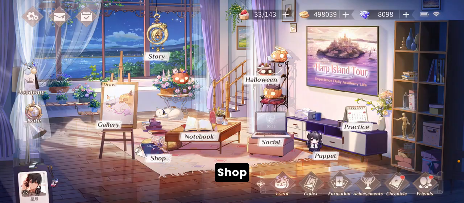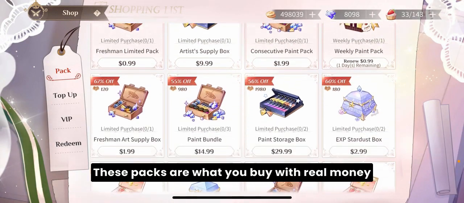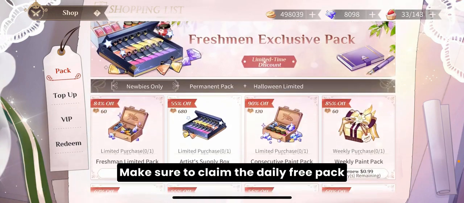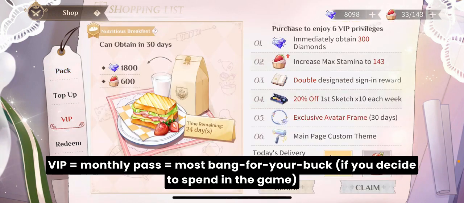And then if we go to shop, obviously these packs are what you spend real money on, and make sure to claim the daily free pack, which should be here. There's a red notification. The VIP, which is the monthly pass, if you're going to spend anything on the game, I would suggest spending it on this. It's the most bang for your buck.